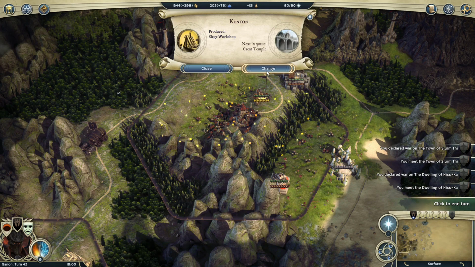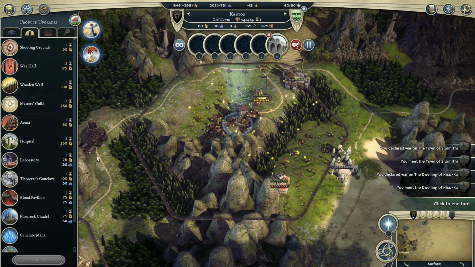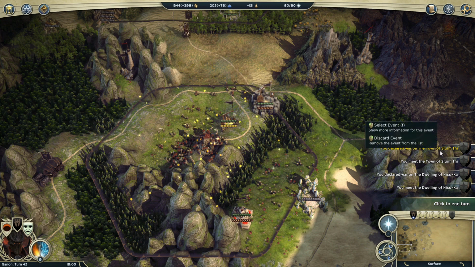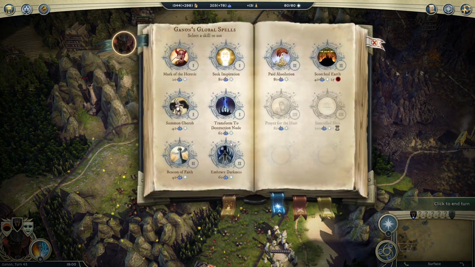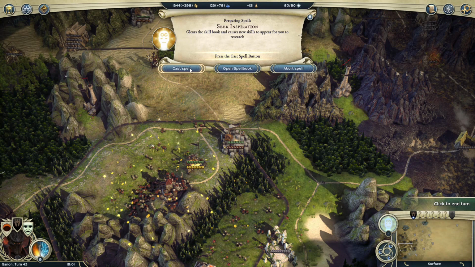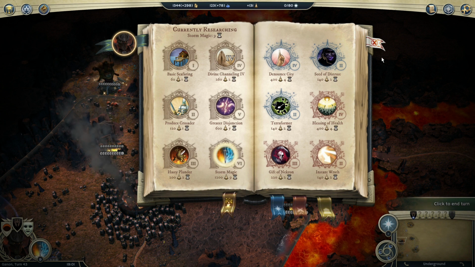Siege workshop done, temple under construction. That is good. I'll go ahead and queue up something else to be done after that, probably a laboratory. And I had my interactions with the independents. And now I want to go ahead and cast Seek Inspiration, now that I've started Storm Magic. There's Terraform. All right, cool. And Storm Magic is still there.